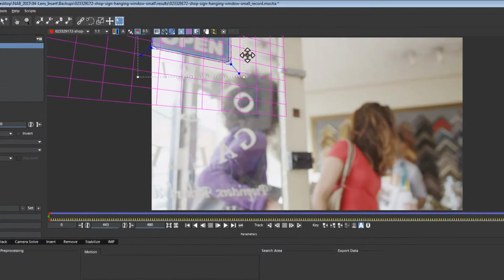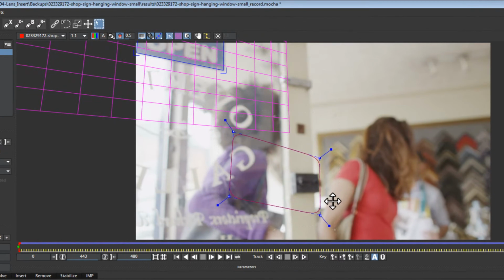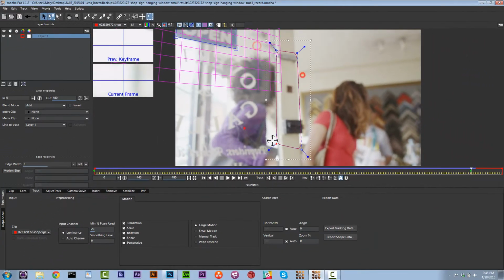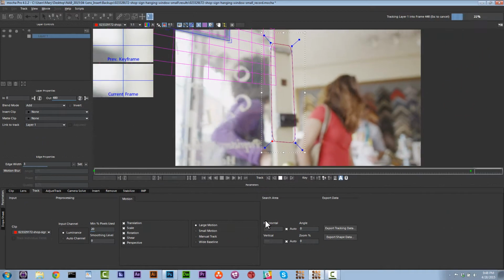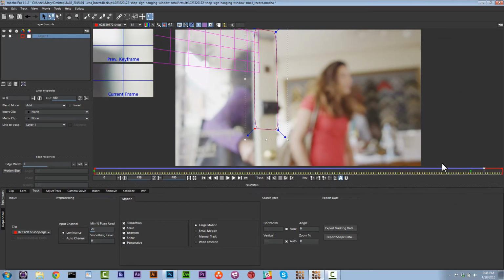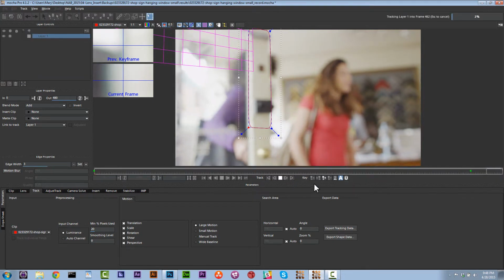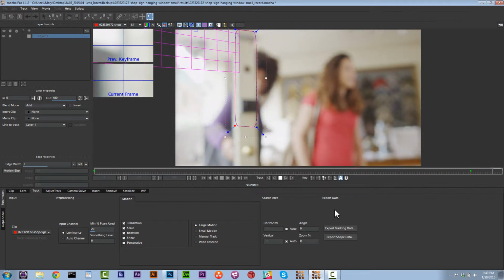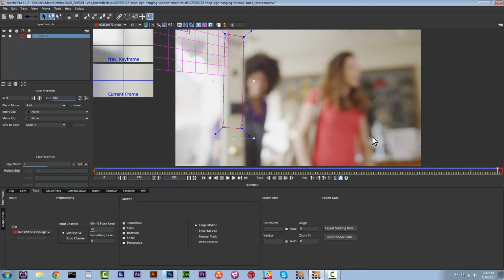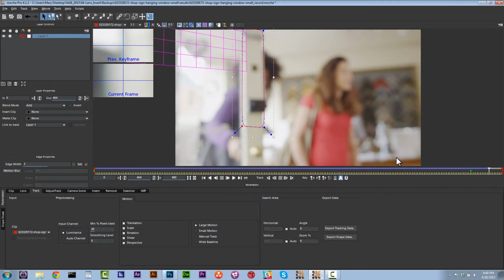So now we're going to take our shape, and we're just going to tell our shape to look in a new location. So I tell it to look at the side of this door here, just like this. And we're going to track translation, scale, rotation, shear, and perspective, and keep tracking that off screen. And that's going to give us enough information to not worry about. We can let it track all the way through to the end if we want, but there's really no need, because we're already completely done with that section. So let's go ahead and end our layer right there.